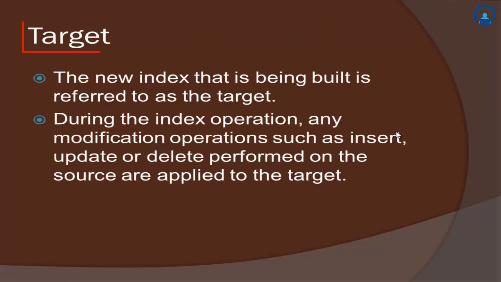Let's come to target. The new index that is being built is referred to as the target. During the index operation, any modification operations such as insert, update, or delete performed on the source are applied to the target. This is done by the database engine.